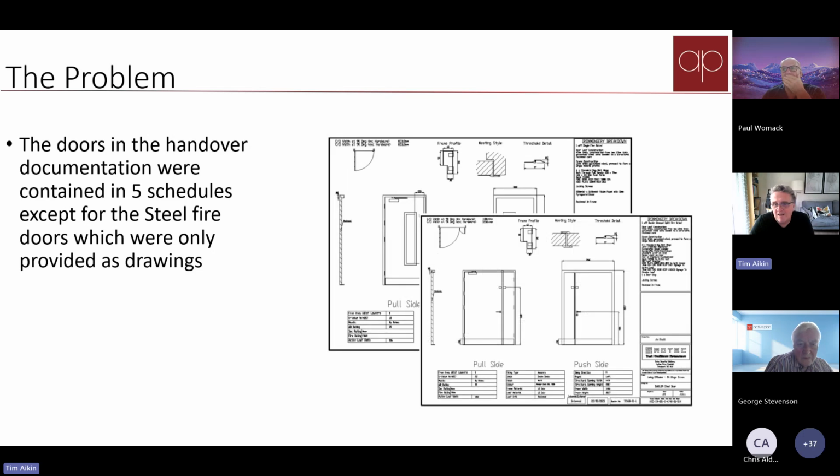Somebody had said, I've got 5 door schedules for a building, but one of the door schedules is missing. And that was the steel doors, which, as you would appreciate if you're in facility management, are quite important elements. But there were drawings for each one of the fire doors. So we've got those as PDF files, and that is the fact. That's just what we've got. So we couldn't go back to the beginning and say, could you produce it as a spreadsheet? We just had this. So what was the process?